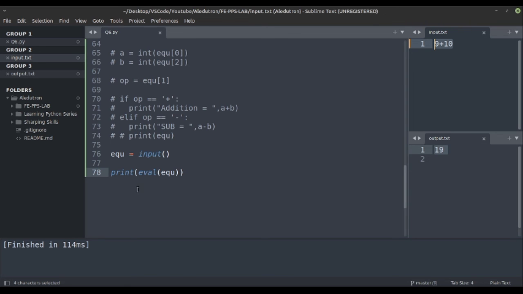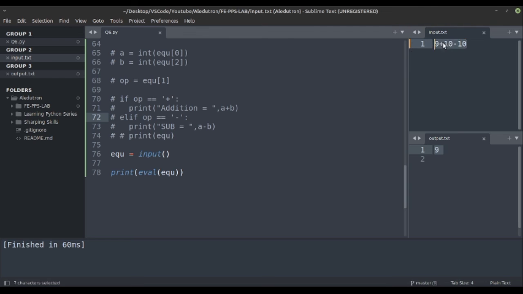So when we print this eval equation, it returns us the value. If I again modify this equation, let's see what happens. You can see the whole expression is evaluated, meaning executed.